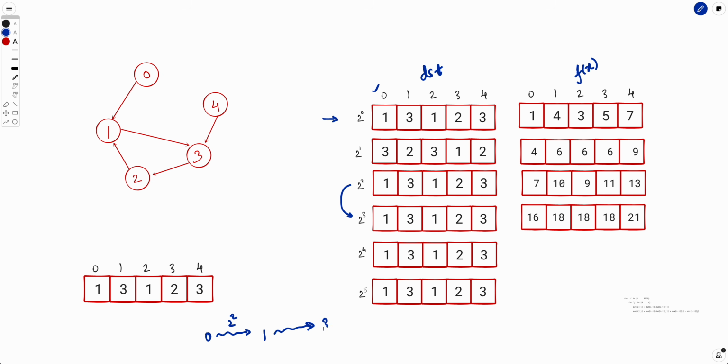So whom the ball will be with, we can simply look at the final one and that will be the result. I think something is wrong here, so this should be 3. I think you got the idea basically, but let's assume that it is there. Or rather, let's take the upper example.